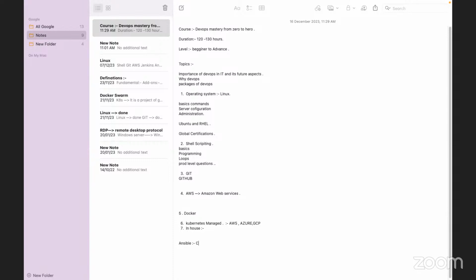Now, what is Ansible? It is a configuration management tool, guys. Now, what is the importance of this configuration management tool? It will do the configurations on all your operating systems, irrespective of their type. For example, you can create the Ansible script for the Windows operating system, for a Linux based operating system, for MacBook, as well as, if you want to configure your routers and switches, you can also do the Ansible configuration for them. Now you will definitely ask, hey sir, if we can configure and automate things with the help of shell scripting, then why are we jumping onto Ansible?